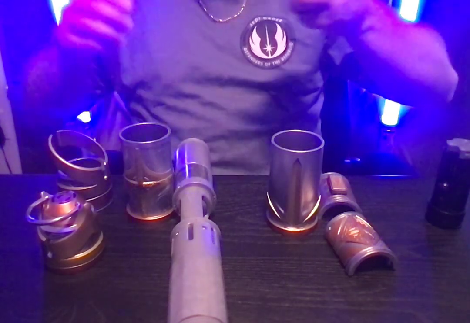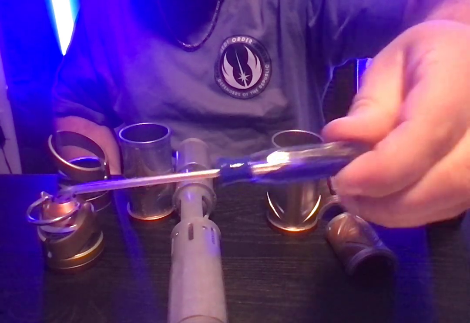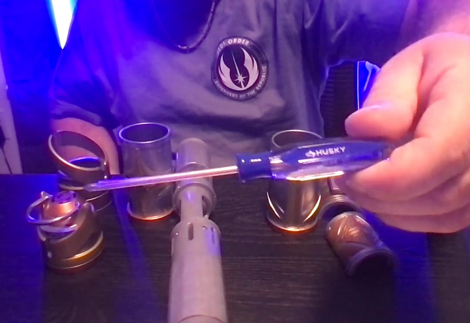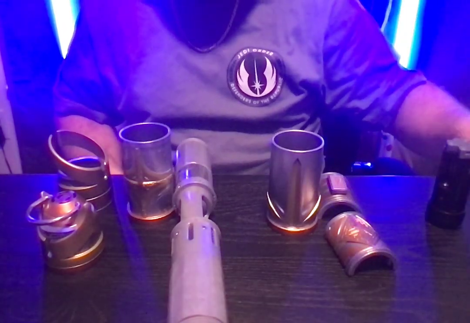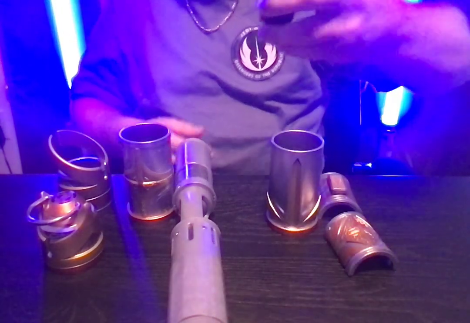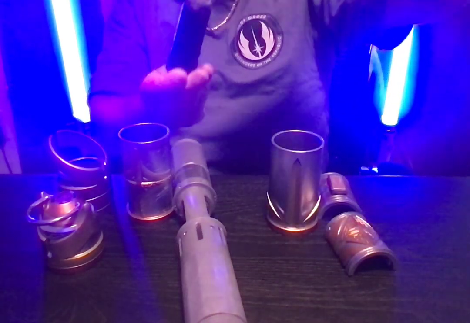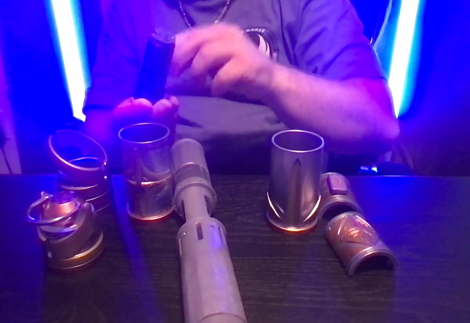You can find this screwdriver at Home Depot. This is very small. It is a Phillips head, but it's very small. You can find these at Home Depot. So, that's the one that I use. You're going to unscrew that screw on the bottom there. You don't have to unscrew it all the way, just enough to loosen the top black portion here. And you'll pull it off. That will give you access to the batteries inside.